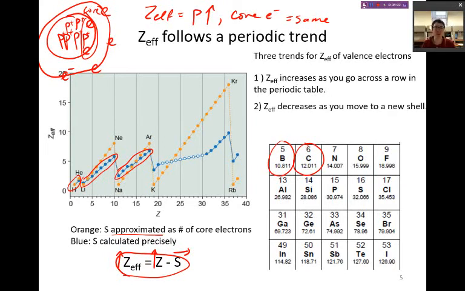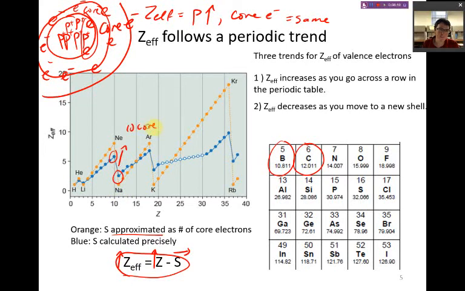The next thing to realize is that we have a very sharp drop-off in effective nuclear charge. Once we get to the end, we've filled up a shell and we drop down. Now, the reason for that is because once we've added in all of these electrons into what is our outer shell, and we start a new layer, all of those electrons that were the valence are now also part of the core. So now when we look at sodium, sodium now has 10 core electrons, whereas neon only has 2 core electrons. And so that increase in core electrons shields the outer electron and greatly reduces the effective nuclear charge.